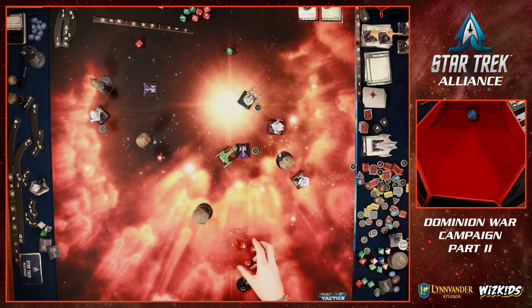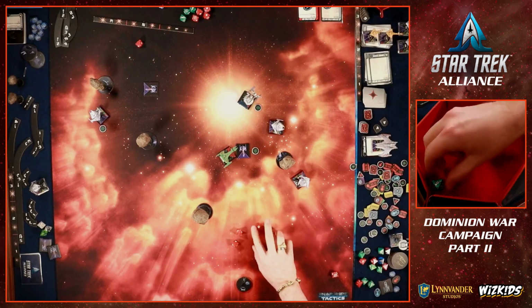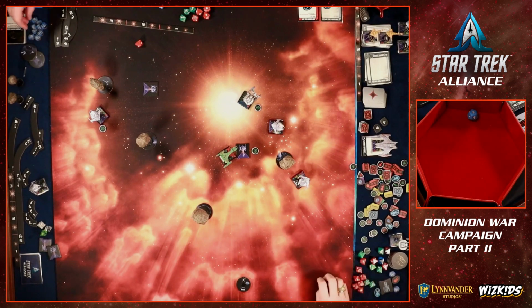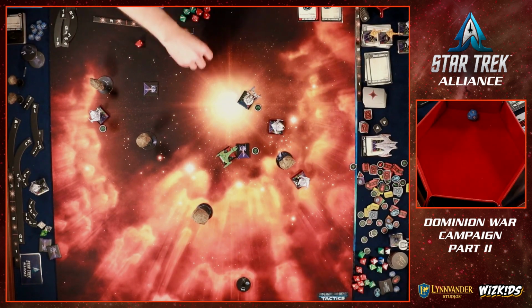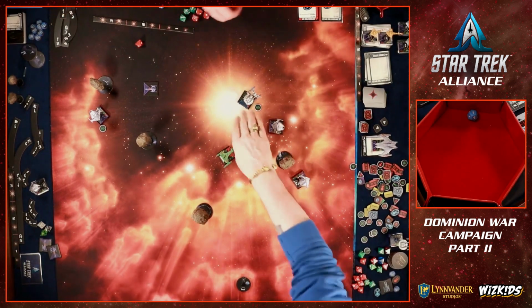Only 3, because I don't have a target lock to spend. Okay. Which he reduced with 1 evade to 2. Yeah. He survives. I'll put mission tokens on him as hit points. He's got 1 hit point left. That was so close. I didn't even spend that yet.